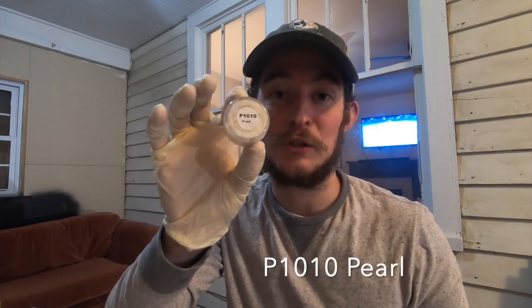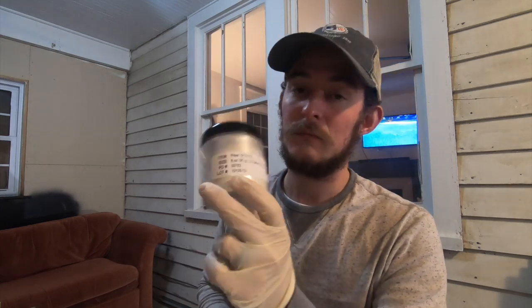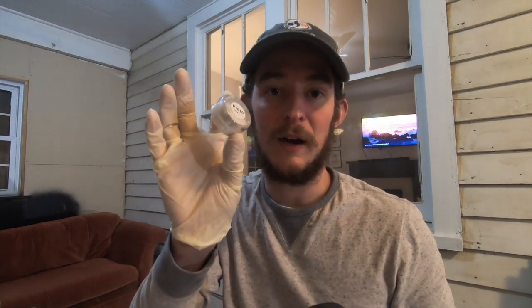before we start pouring. All right, guys, for this pour, we're gonna be using our Good View Woodworks metallic powder, P1010, which is pearl. We actually have it here in the 90 gram container. We're only gonna need just a little bit. This one would work perfectly fine for this project.